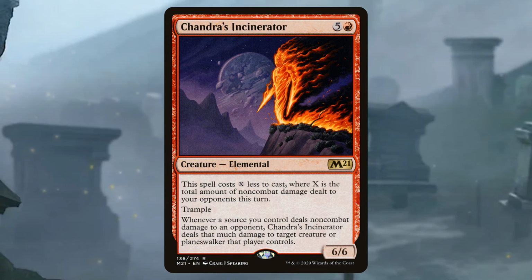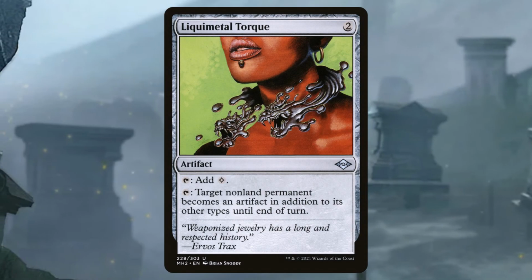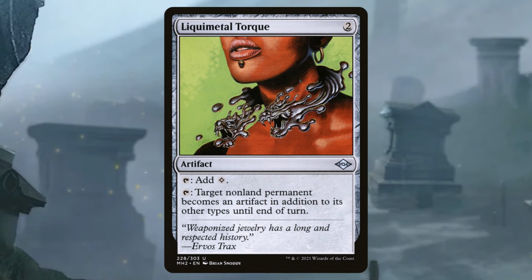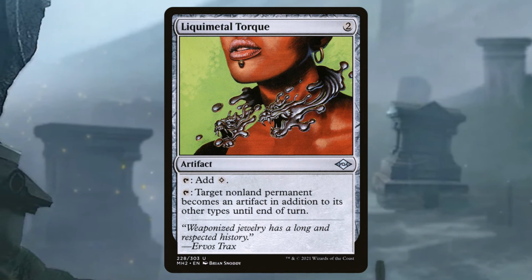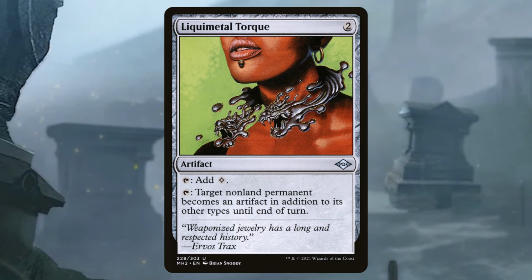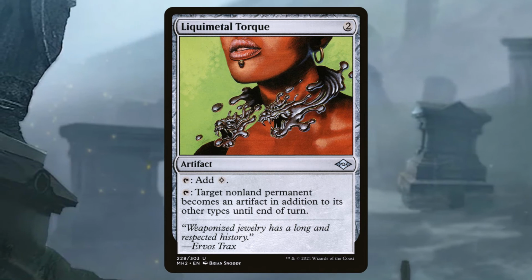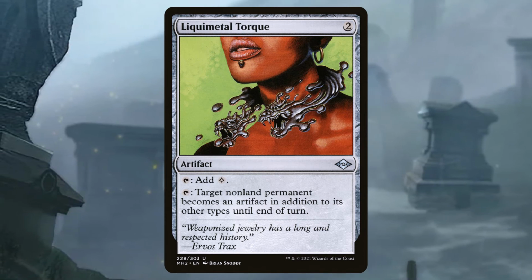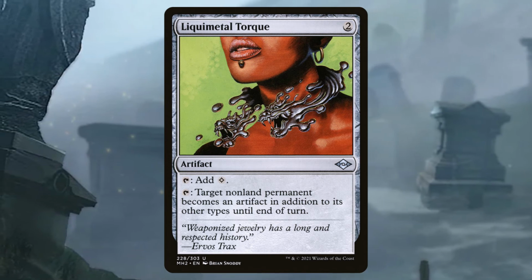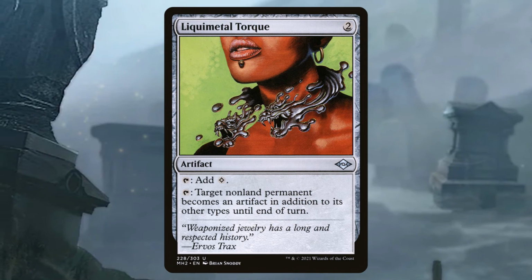Now I want to mention a couple of ramp cards. First, there's Liquimetal Torque. Now, this is not specifically a Florian synergy, but it's decent ramp. It's a 2-mana artifact that taps for colorless. And you can also tap it so that target nonland permanent becomes an artifact in addition to its other types until end of turn. So this lets us turn things like enchantments, which we have a hard time removing in Rakdos, into artifacts, which we can kill much more readily. Again, not really a Florian synergy specifically, but a really cool card nonetheless.